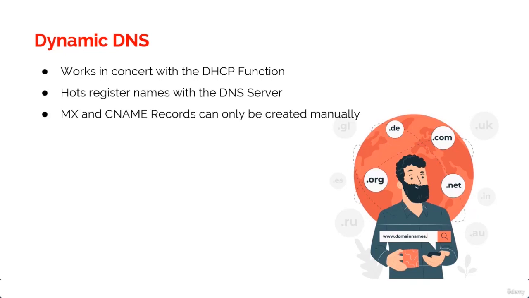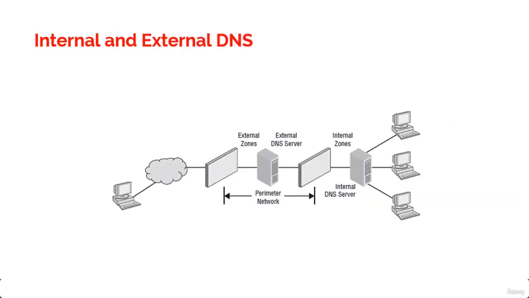The next type of DNS is internal and external DNS. DNS servers can be located in the demilitarized zone we have seen earlier or inside the intranet, as you can see on the screen. When located in the demilitarized zone, the DNS server should only contain the records of the devices that are placed inside the DMZ. Implementing separate internal and external DNS servers might require you to include external resource records.